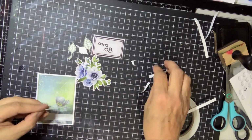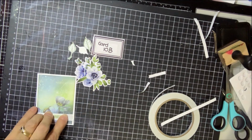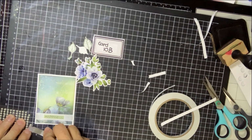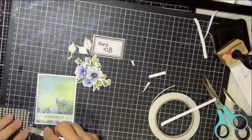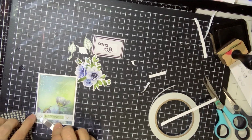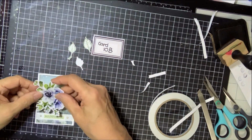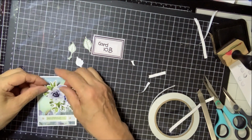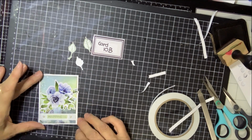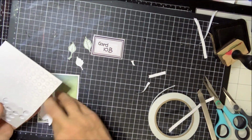ribbon. The happiness is going in the middle of that ribbon, and then I will put 2 of those lovely little pearls. It definitely needed those little pearls. The ephemera, I'm just going to shuffle that around until I'm happy where it's sitting. I think I'm going to sit it like that, and I'm going to put that on some foam dots to give me dimension.